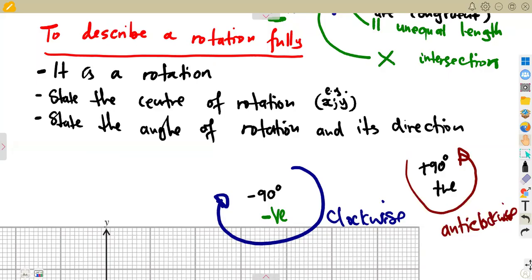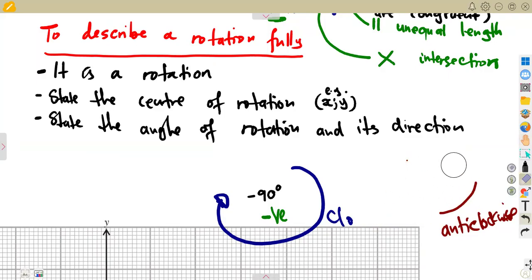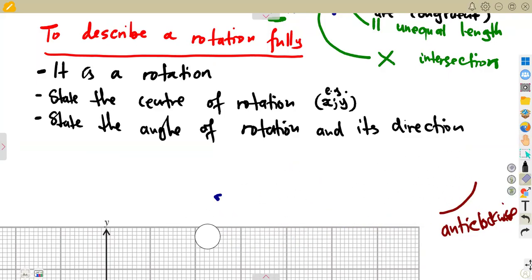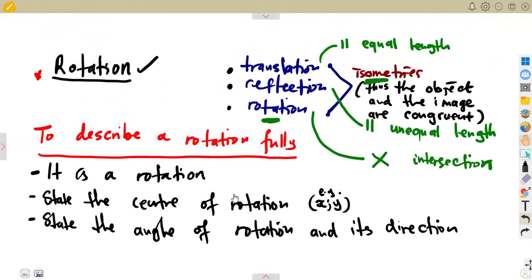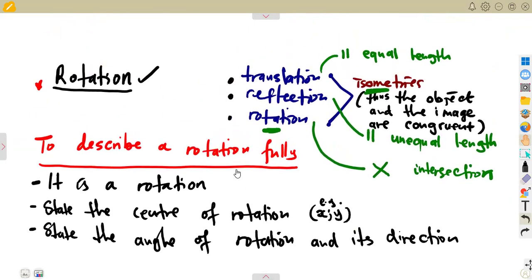I'm sure you are going to remember this. Let's just hope you are going to do as much revision as you can, just write. Now I'm going to explain how you find the center and the angle using a question, because you might not even understand if I try to explain it here. But after the question, I can try to rephrase that so that you understand. This is what I want you to do. Challenge yourself from now onwards.